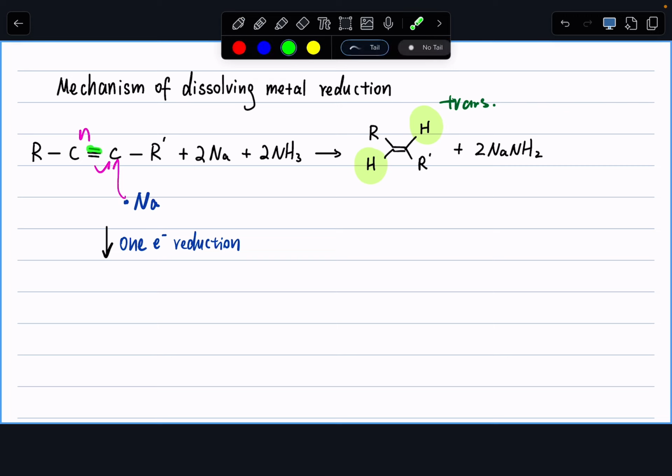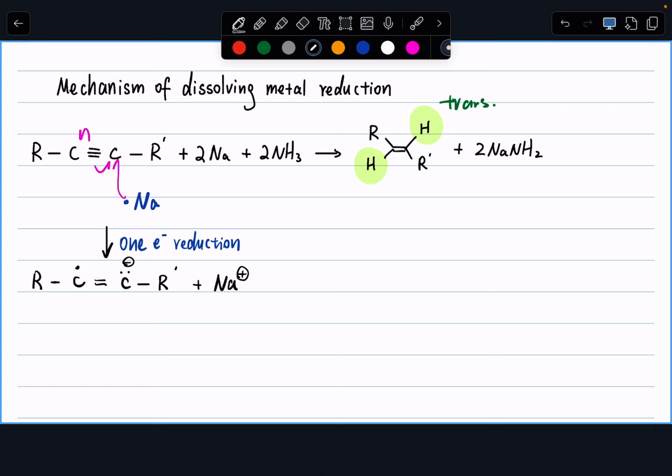And predicting what is going to be formed based on this arrow pushing. So again, for the two electrons in one of the pi bonds of my alkyne, one of them goes to the left carbon, and that's going to form a radical. The other one goes to the right carbon, and the electron from the sodium also goes to my right carbon. So what are we going to form? We're going to have R, and here we have a single electron, which is a radical. The double bond remains where it is, and on the right, we have a carbon-centered anion and my R prime. Also, I have my Na plus around.